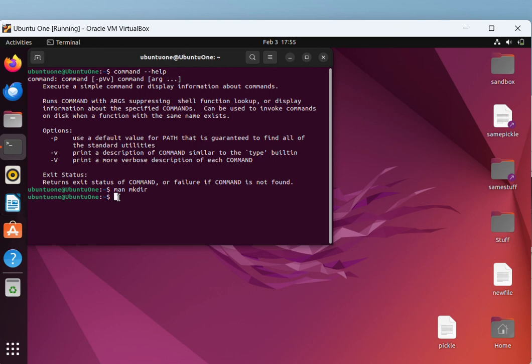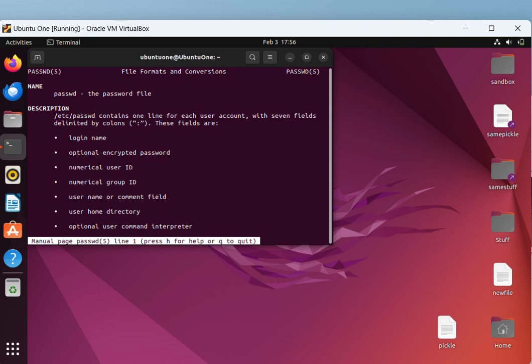So it's going to be man, then the category page number, and then the command itself. Okay, that one doesn't have one, so we will go to, here we go.